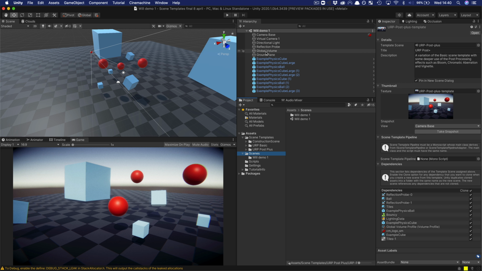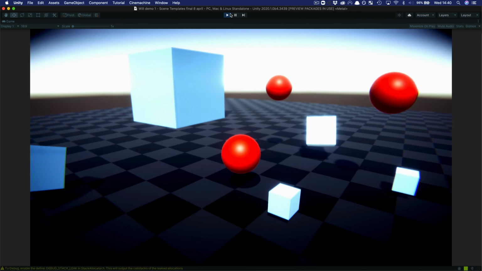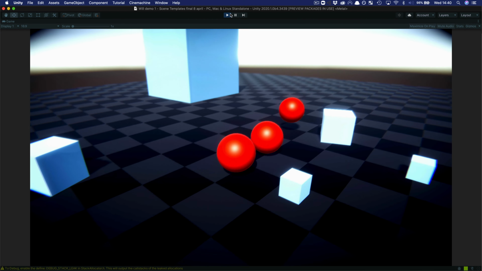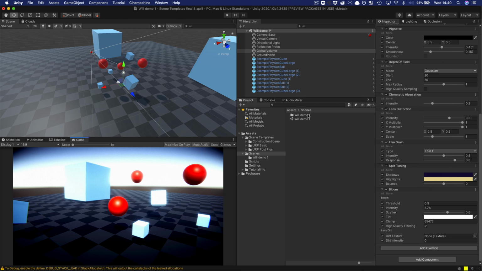Now if I go ahead and play around with this, I'm going to make it super contrasty. What else am I going to do? Let's say I crank up the bloom, just make it all a little bit much. Then I hit play, and my scene plays. And I think, oh yeah, maybe I don't like that, and I decide not to go ahead with that prototype or whatever I was doing with that scene.